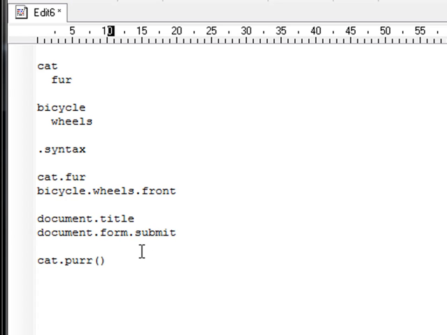In JavaScript, say a button can click, so you write button dot click directly followed by parentheses. And you can have window dot open followed by parentheses. These are the things that actually happen, or that you can make happen, with JavaScript.